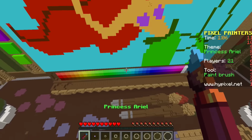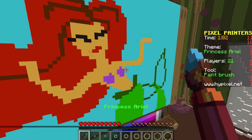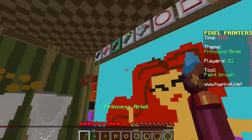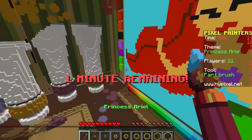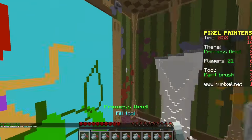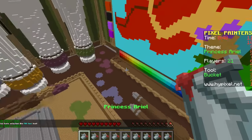This is not like the grown-up version of Ariel, but more like her child version, Ariel. I'm very confused right now. No, you'll know what I mean. It doesn't look as grown up. I see. As in the movie. You're doing a baby one. Okay, so I got her hair.